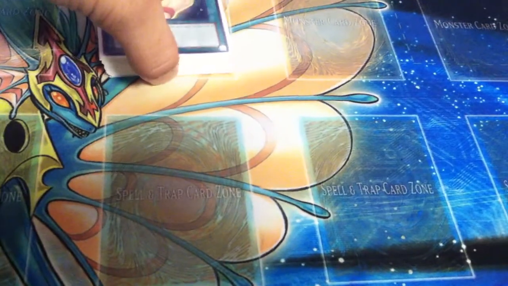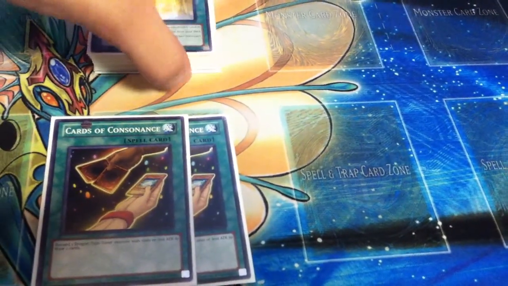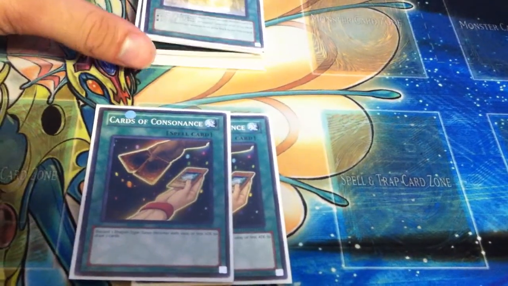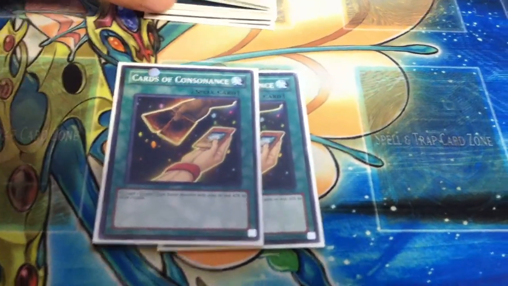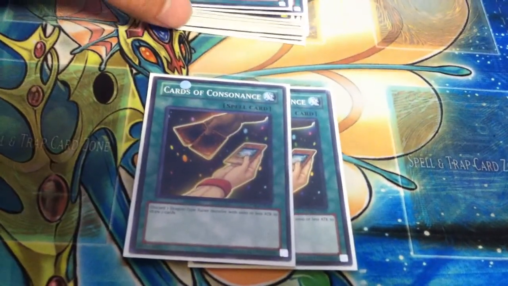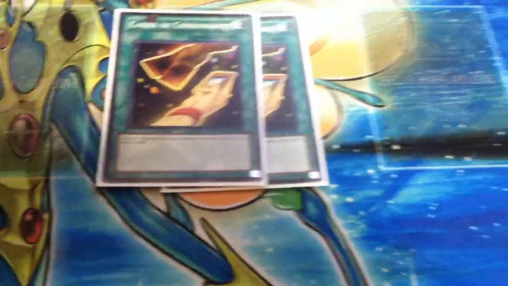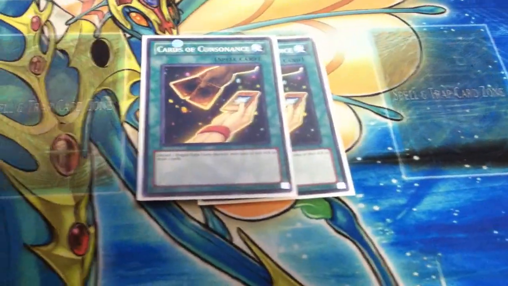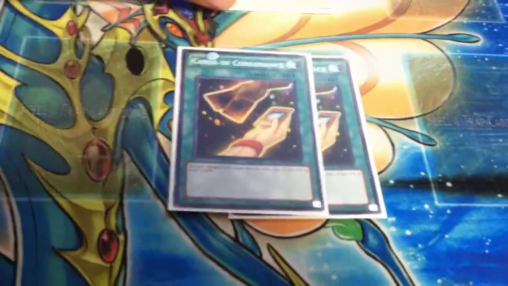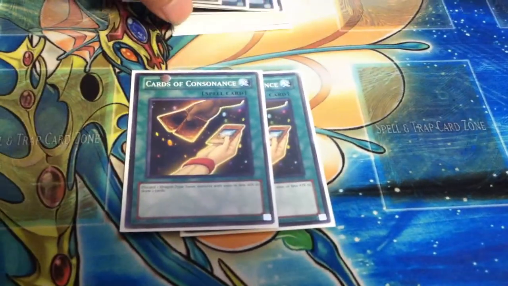And for spells, there are 13. They are 2 Cards of Consonance. I did take this out initially for Castle of Dragon Souls. The more I tested, the more I found that my opening plays just were really poor, which as a result made the rest of the game really poor for me. I felt like I needed the speed and consistency of Cards of Consonance, so I threw 2 of them back in and took Castle of Dragon Souls out, because more often than not it wasn't helping as much as I'd want it to. It was only really helpful in OTKs, and the more I focus on OTKs, the less consistent the deck becomes. So, Cards of Consonance back in.